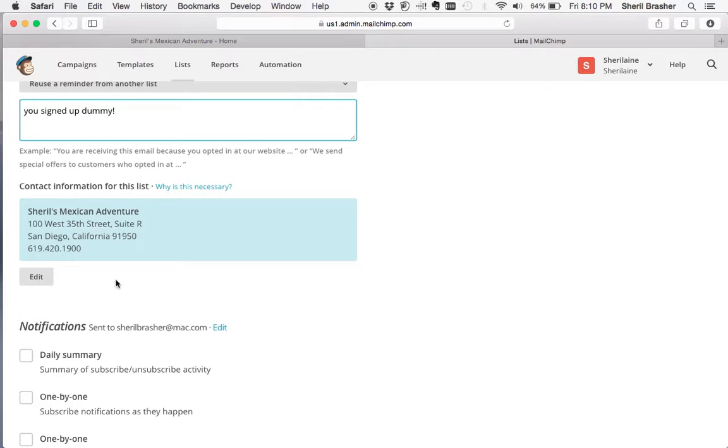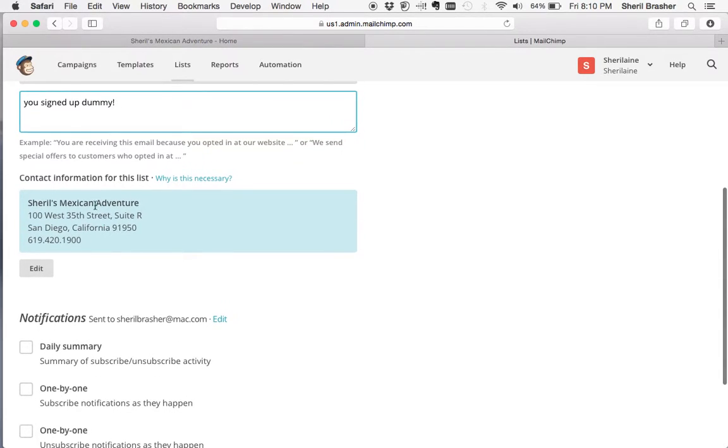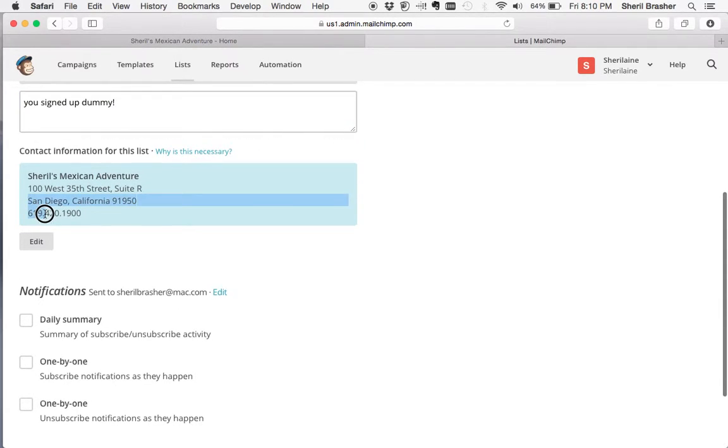Then you can receive notifications to your email address if people do sign up, but you don't have to do that. You want to make sure that this information is correct. If not, you can edit it.